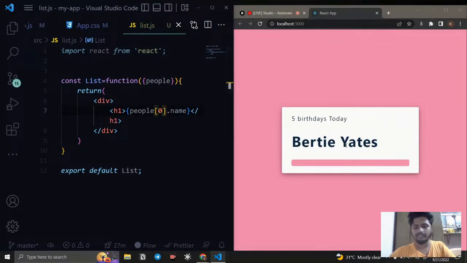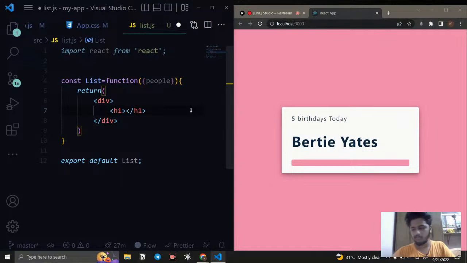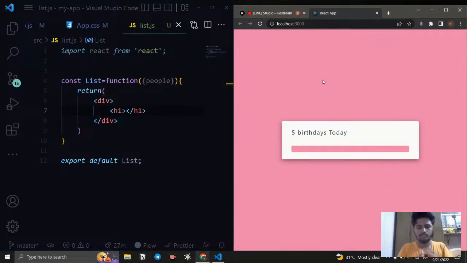Okay, so right now we have access for the first name inside it. This is what we need to do, and it will be working. Then what I need to do is just remove this. So we have an h1. I'm going to loop through that entire website, and we need to fetch all the data and display it here. That is going to be our priority here.